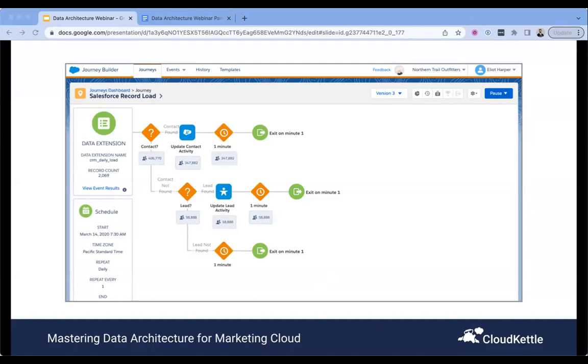And you can see a considerable number of records have flowed through from this data extension. If it finds a contact that exists in synchronized data extensions, then it's going to update that contact. Otherwise, it will go and create a lead. This is a simple version. But going back to our panelists, are there any considerations or issues with this approach of using Journey Builder as an ETL tool? And if so, what alternatives are available to bulk upsert records from Marketing Cloud to Sales Cloud?